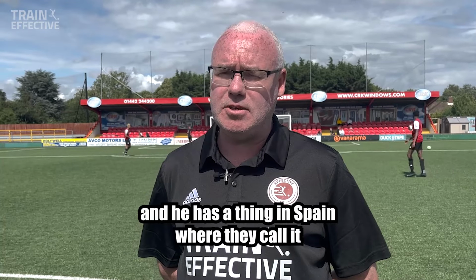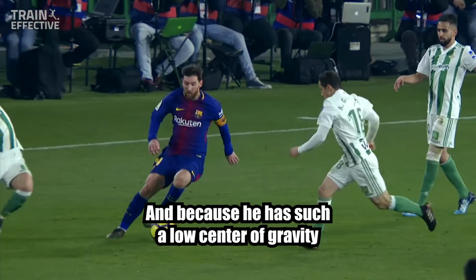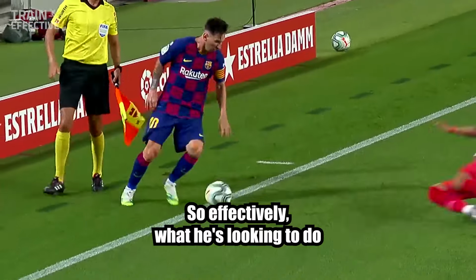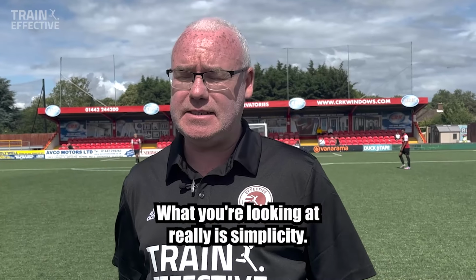And he has a thing in Spain where they call it la pausa, where he waits and he makes you move first, and because he has such a low centre of gravity, he can get to the ball quicker and he can move. So effectively what he's looking to do is put you off balance and then attack it. What you're looking at really is simplicity.